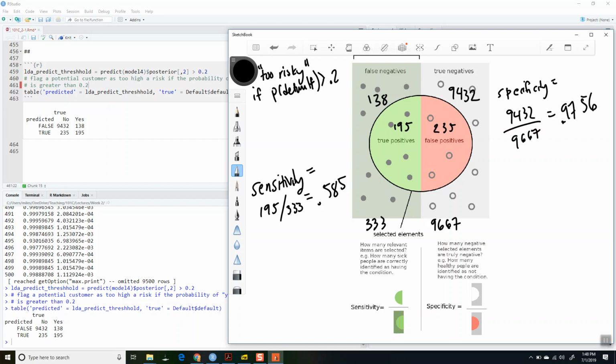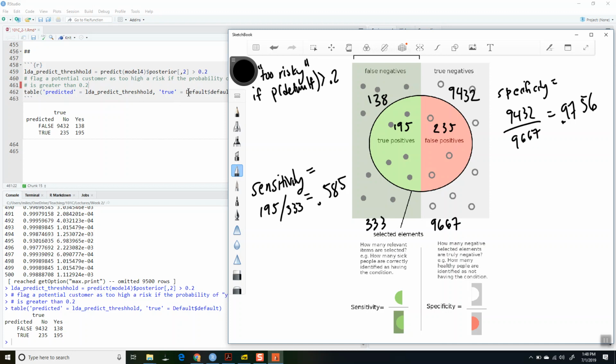Okay? So now we've changed the threshold, and so now we've increased our sensitivity. We're now flagging more people as going to default, which means our specificity goes down: more people are getting declined when applying for a new credit card or something like that. There are trade-offs here. You can't win them all, but this is what we have.